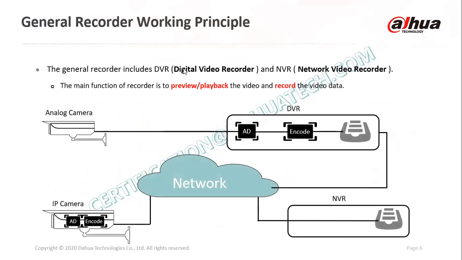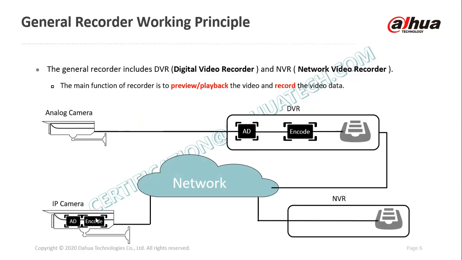So the working principle of a recorder is that it is basically used for preview and playback, and it records the video information from the camera. Preview and playback involves rewinding videos of the cameras or checking the camera's live view, like you're going to see on the screen, the picture displayed from the camera. So for an analog camera, you'd have a signal coming to the recorder. The DVR will do analog to digital conversion, then it will do encoding and then storage.